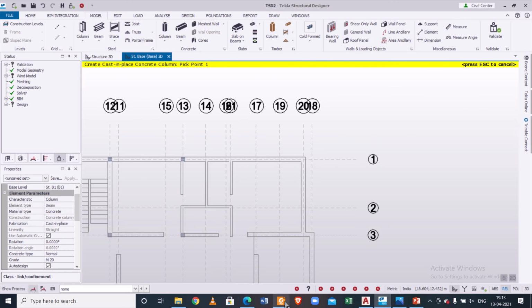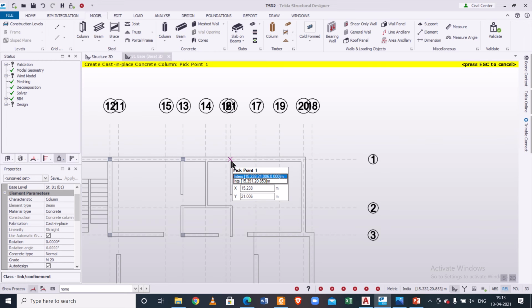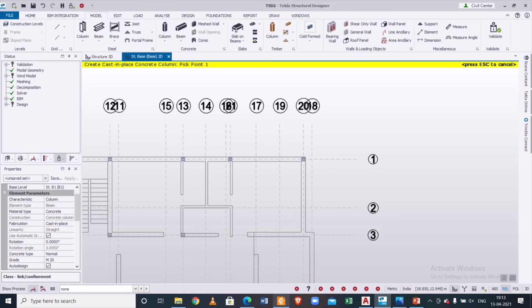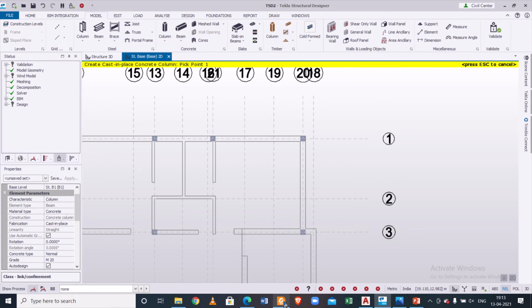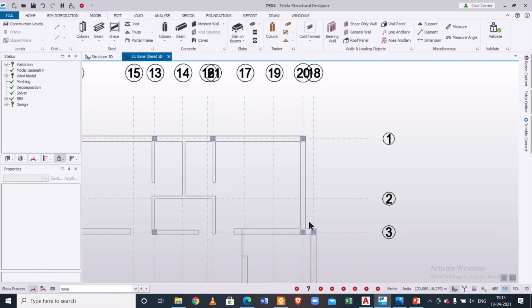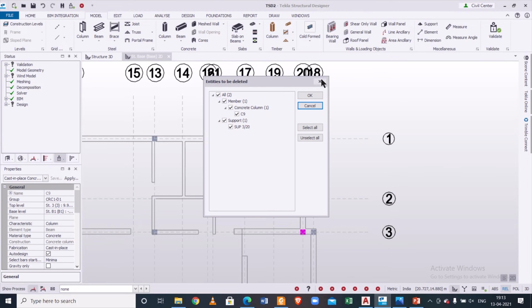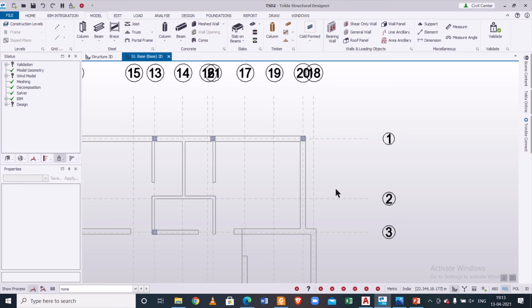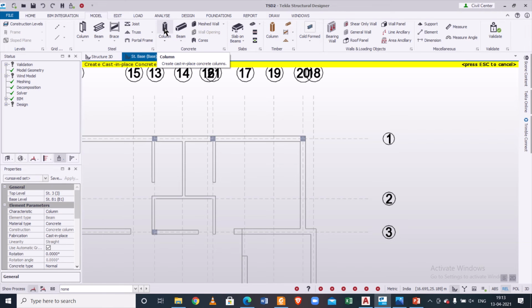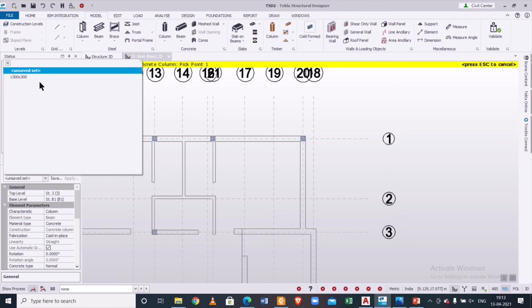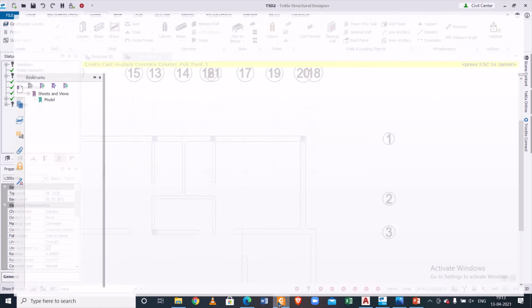So we'll have one here, and here, and more columns here and here. The next row, let's check, and here also one. So these are the columns which we are having. Okay, no, not here. We'll delete this, or we can press Ctrl+Z, and then take columns again, select the size which we are providing, and after that provide it here.